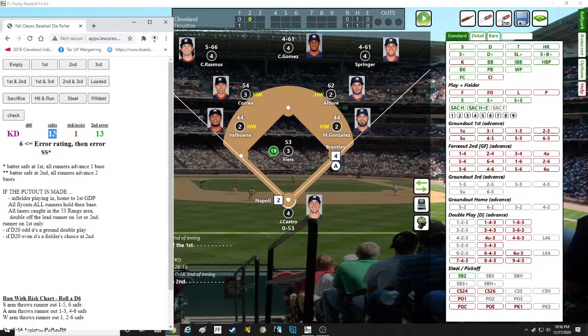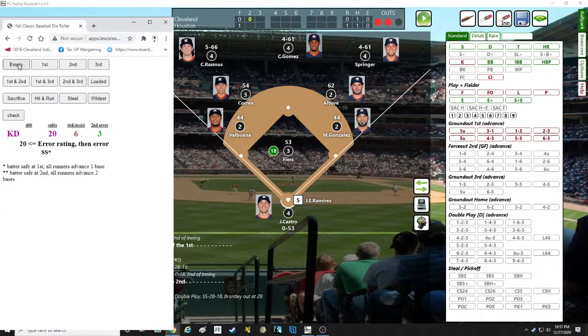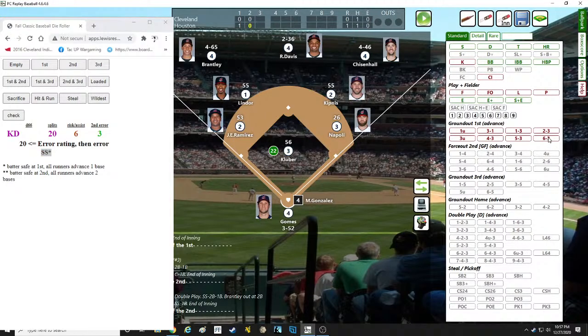So guess what? That is going to be an odd number, which is going to be a ground ball double play. So it's going to be a 6-4-3. And that's going to get 2 outs real quickly as Mike Napoli grounds into the double play. Jose Ramirez is up. Bases are empty, top of the second. And that is another error check. But that's, again, going to be way too high for Correa. And that will be an easy 6-3 putout. And we go to the bottom of the second. Just like that. Cruising right along.